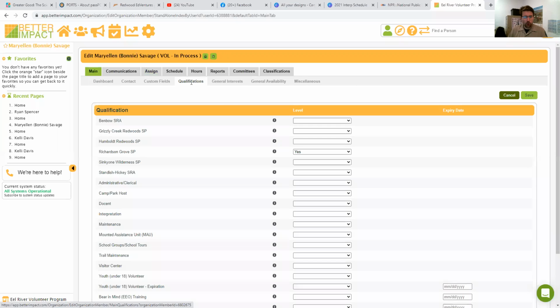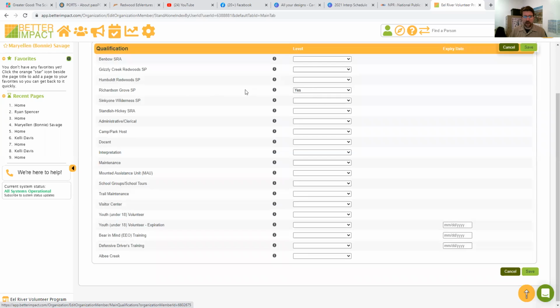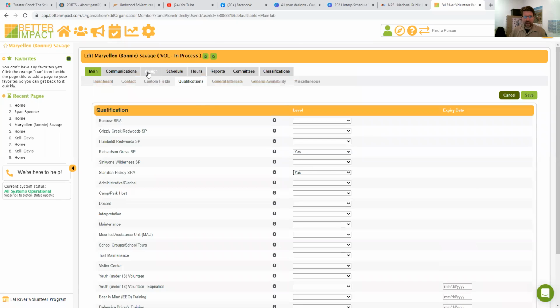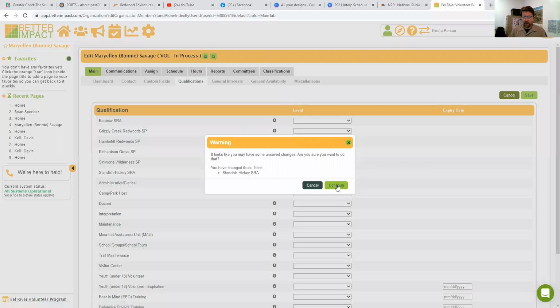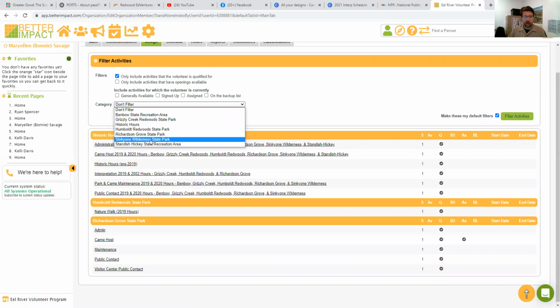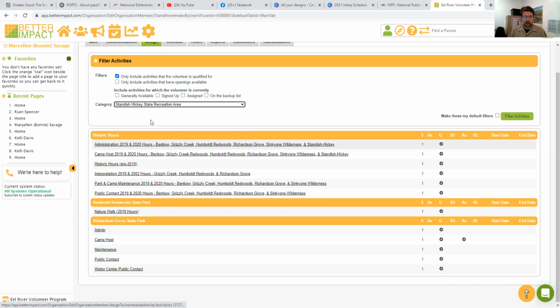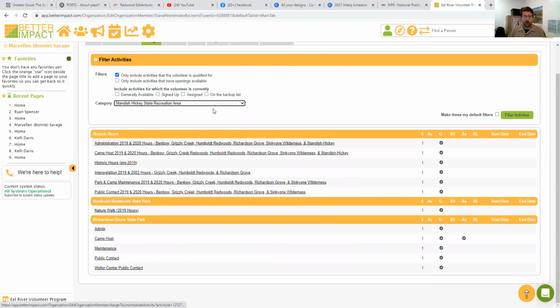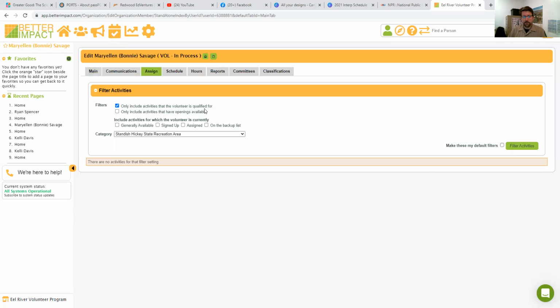And you would go back into qualifications and just find that other park and make sure that they're qualified for that. And then you would go back into the assigned section and then filter once again by the park. You could either do one park, you could do all the parks.